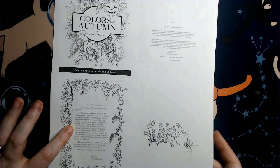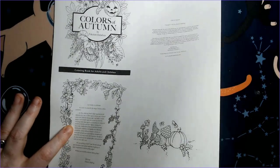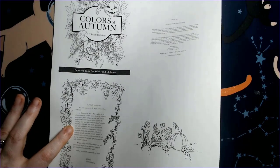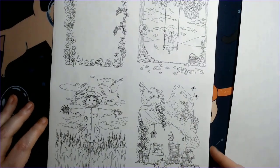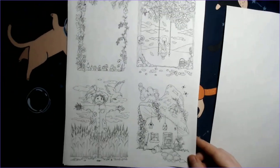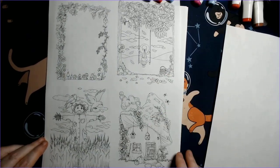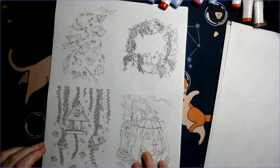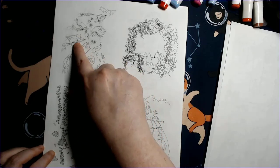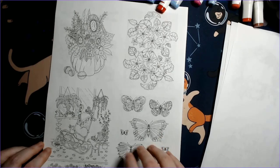All right, so this is Colors of Autumn. I decided to go ahead and go for all three. This was a digital download. Typically I will download them onto copy paper and print them out, because if I don't print them out I forget I have them, and even when I print them out I still forget I have them. But this should give you, actually let me zoom back out. I do 4 to a page for these since they're long, so you can see 4 images for each. I do love the scarecrow. I think this is a little bit of an older book, probably why it's not available printed. Look at this one. I even noticed the cat zooming in the book. I love that. I love she has cats in her book.